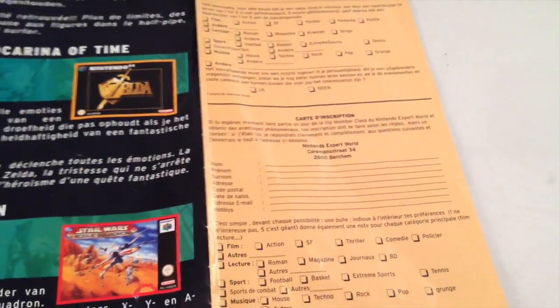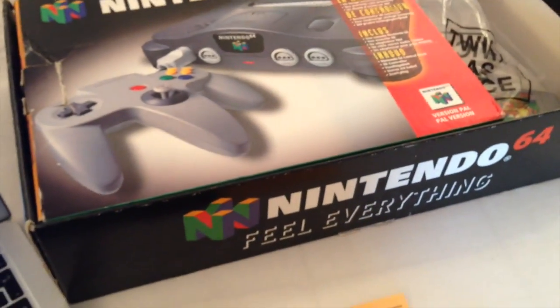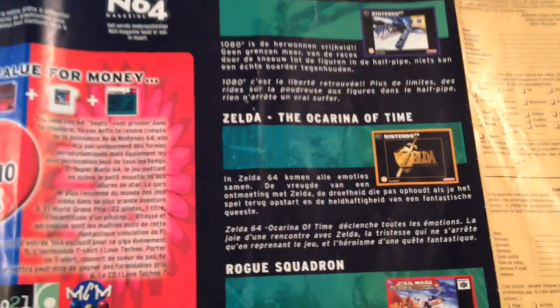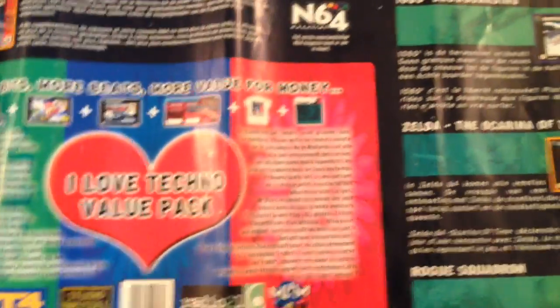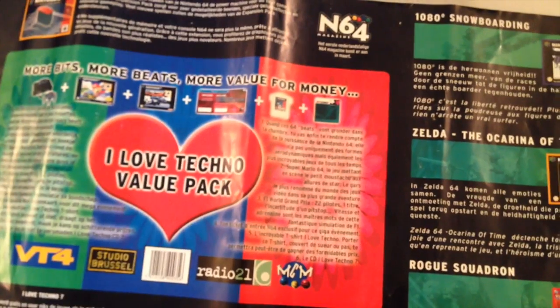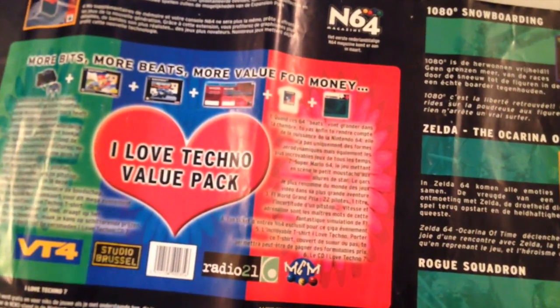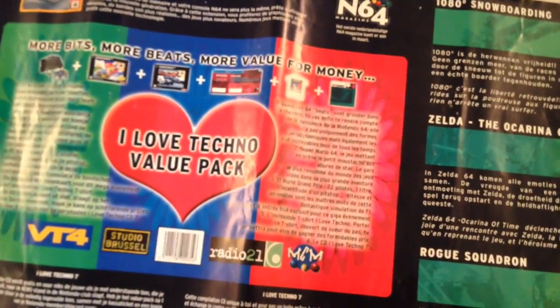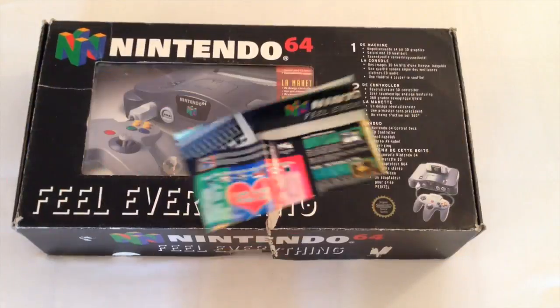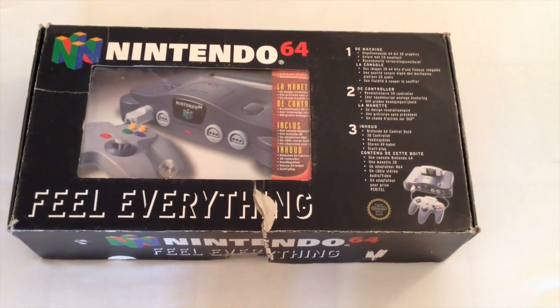So this was the manual, and well, you can see that my system or my box isn't entirely complete. There's a little bit missing, but this is the most important part of it. I can replace the rest, or maybe I'll be lucky to upgrade it once because of the condition. I may or may not do that, but for the moment I'm really happy to have this. So let's end the video with the last shot of the actual box.